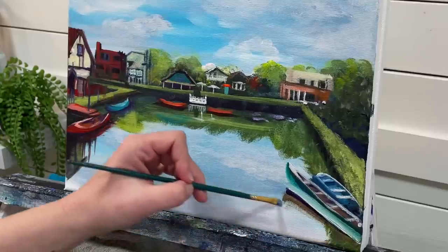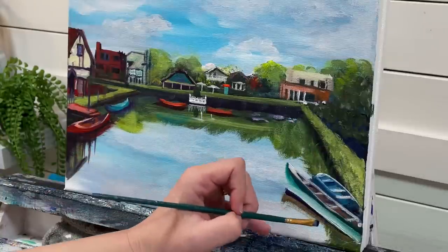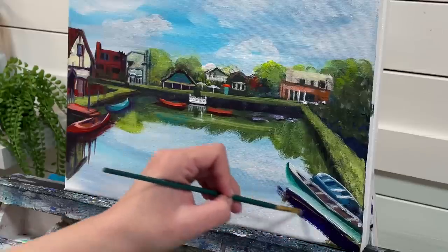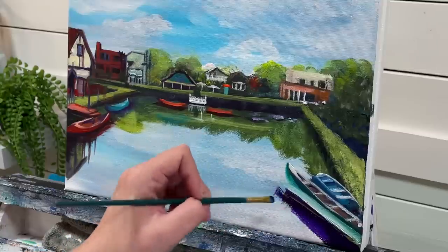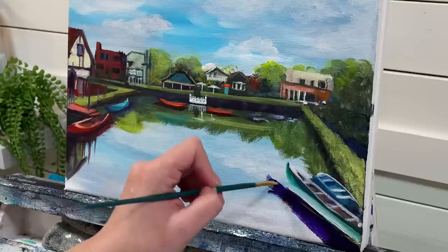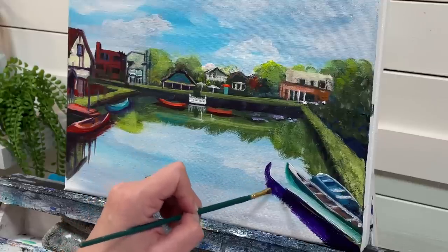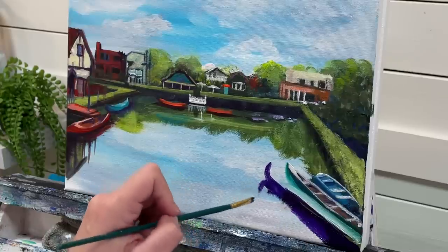Now I'm going to have to come over top of this and bring my shadow out lower. So I'm going to go down here, right from the corner, I'm going to go over with purple first. I'm going to make it wider because I know I'm going to be going over with the orange after too. I'm going to bring this out, go up into a point, curve, and come down. Do the opposite down below for the reflection.